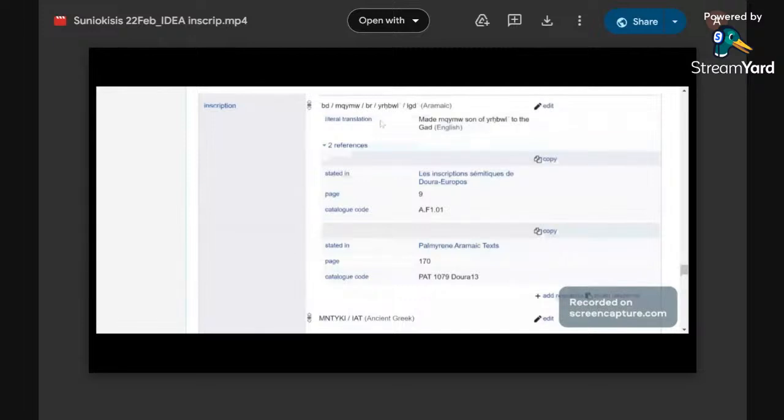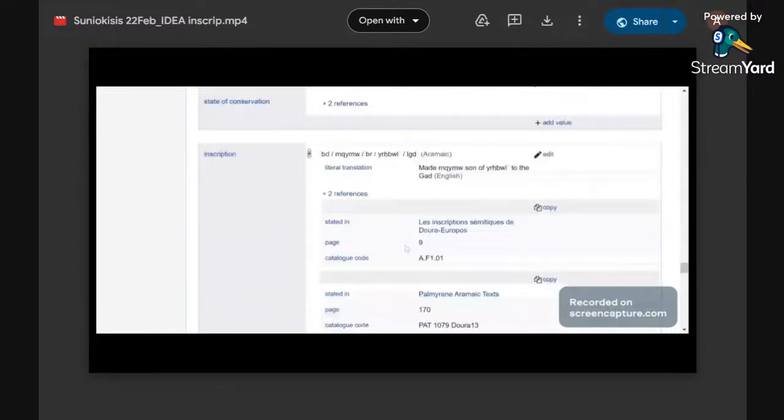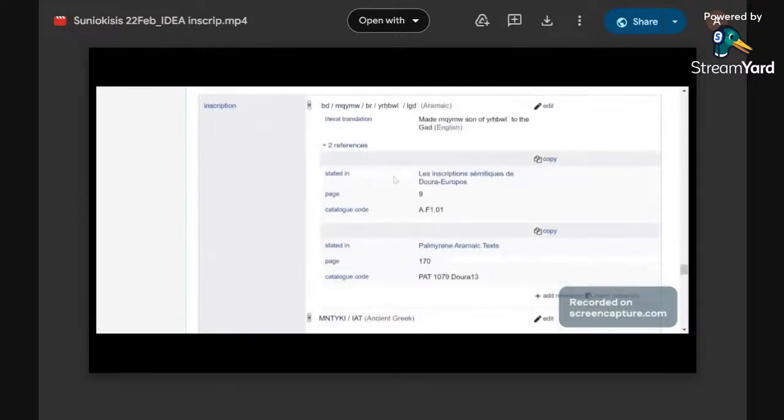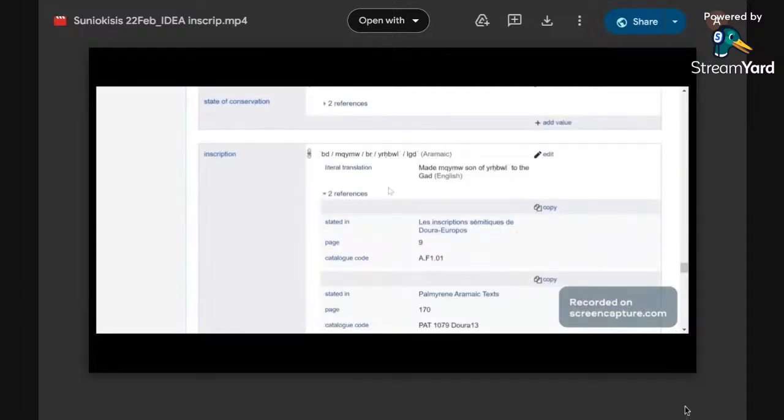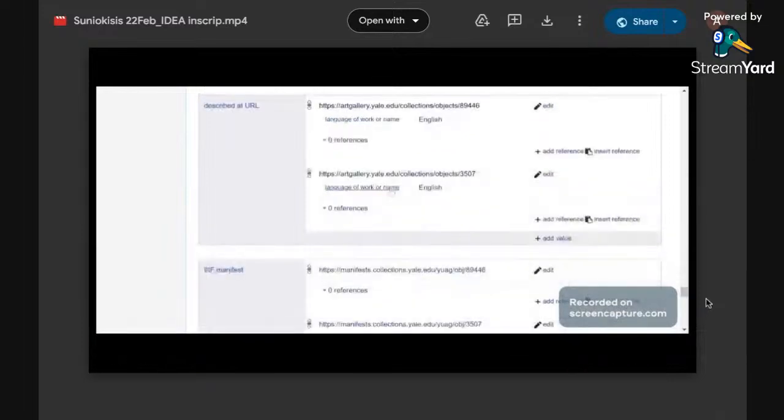This often enough happens between Semitic languages and classical languages, particularly Greek and Latin. And this doesn't create any conflict in Wikidata. So there is no need to force one tradition into the other, or one tradition to follow the other, which is also a very nice aspect of Wikidata. And then, again, the URL where the object is described.